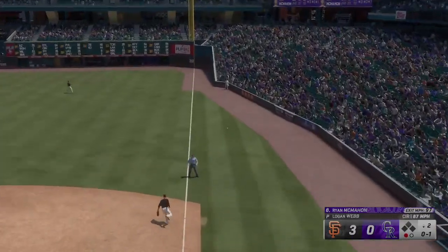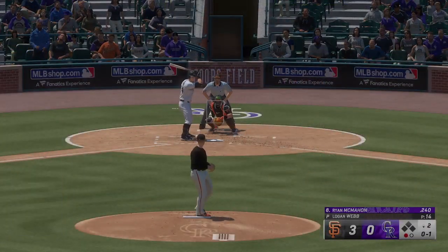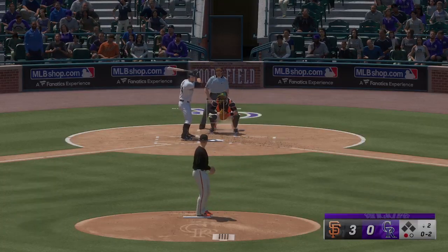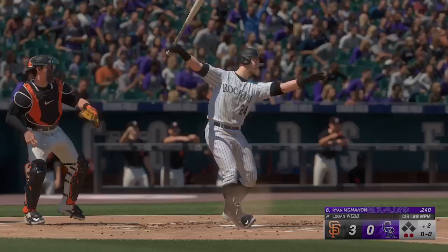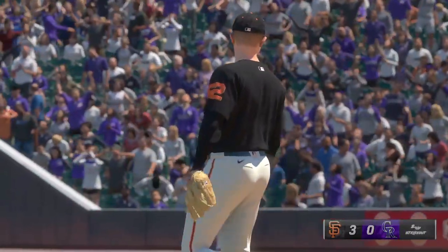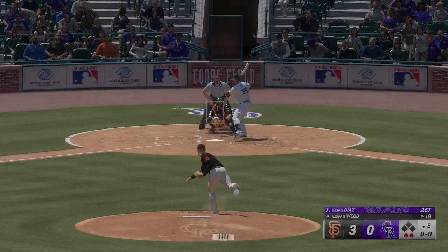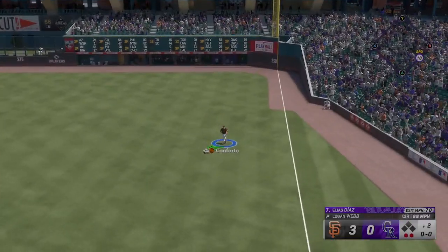Hit on the ground to the right side, and that's just foul. Swings through that one. 0-2. Swings and misses, struck him out. Well, he didn't want to go after him with the fastball at all in that at bat. Nothing but off-speed stuff. Even with all the changeups coming, somehow he was still early on the swing. So I think he had to be thinking it was only a matter of time until he saw some heat.